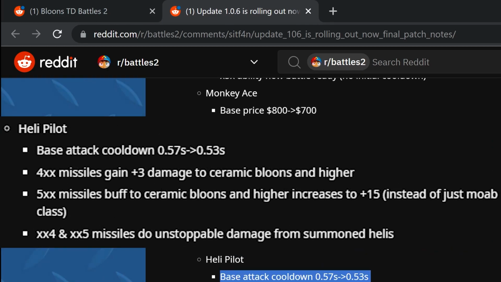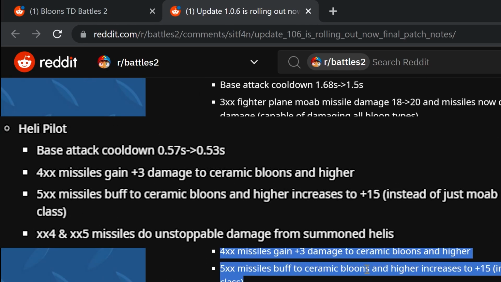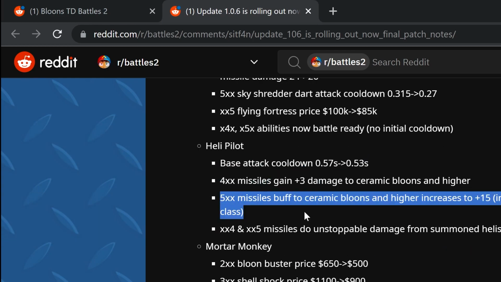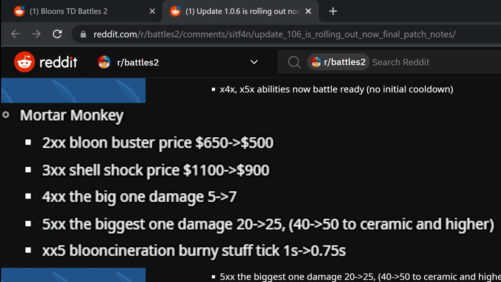Heli Pilot got buffs across the board. They're just buffing all these beautiful towers. I love it. As you can see, the top path got a lot of love, so we'll probably see more of the top path. Mortar Monkey got some buffs across the board as well, just everyone getting buffed. I like it, I like it. Mostly it's the top path that sees the most changes, but the bottom path got a slight change as well.